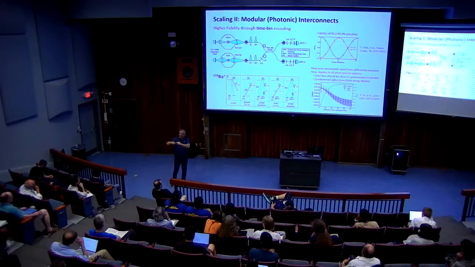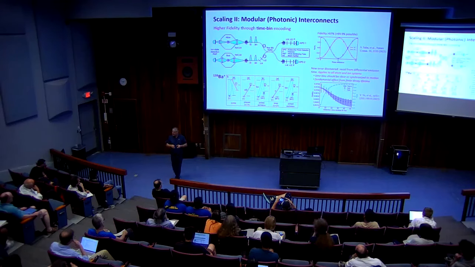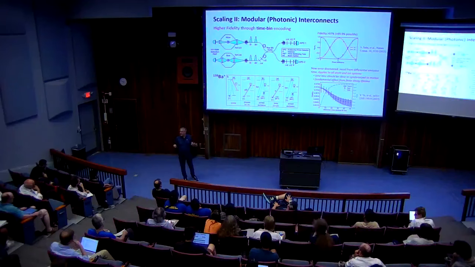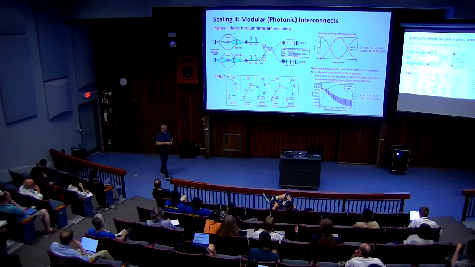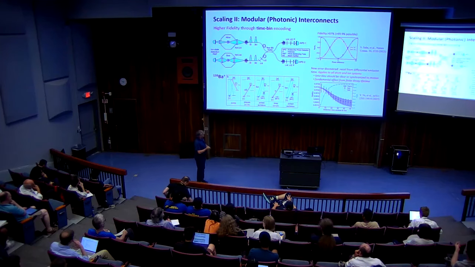Now, these early and late photons cause recoil, and there's intervening evolution of the atoms in the trap. So you have to phase those time bins so that you don't see the recoil. And we saw this effect. Like every quantum experiment, the first thing we see is a flat line when we're expecting a nice big sine wave. We saw that flat line, didn't understand why. And it was because the time bins were not synchronized. They were getting killed by recoil errors. But we fixed that, and it's just kind of interesting that we should have seen this. We should have called you, Garrett, and maybe you would have told us right away.